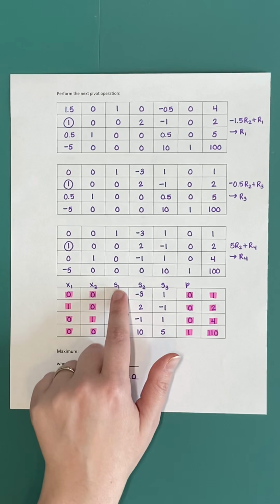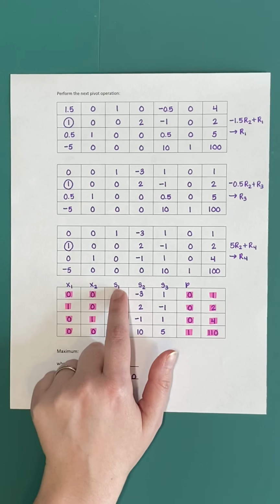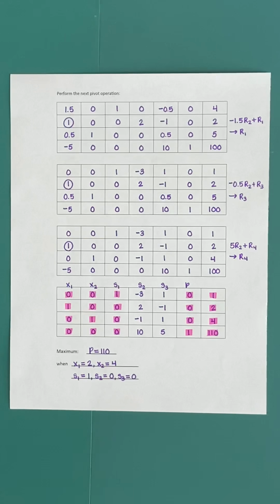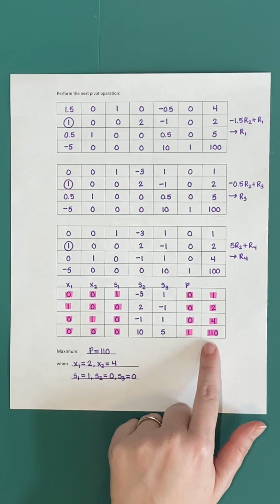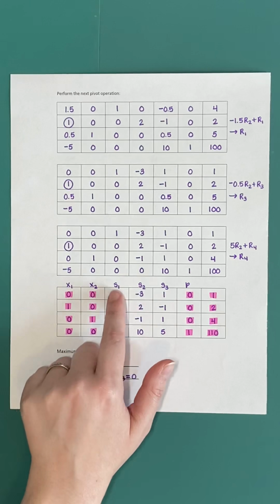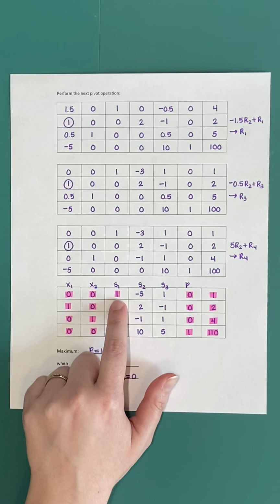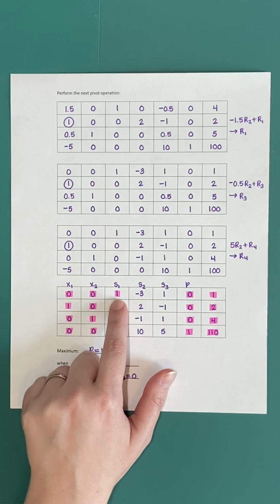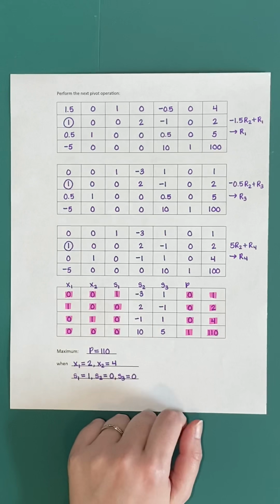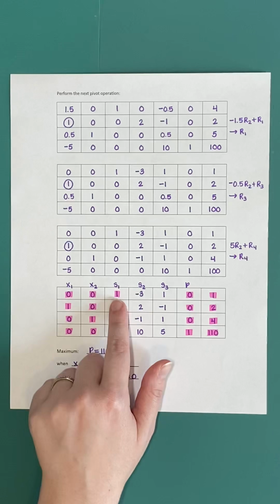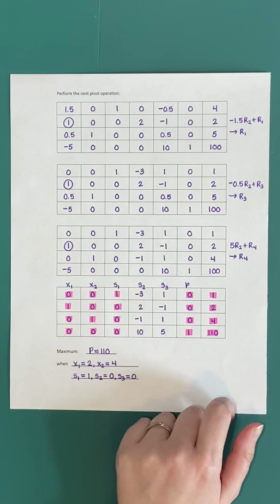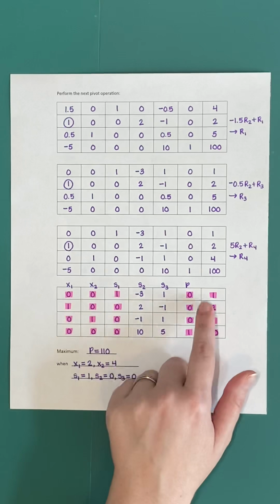So notice here, the slack variable, the first slack variable, was actually one of our basic variables. This is something that hasn't happened for us before. What that means is that in order to optimize the situation, we actually do need some slack. For the first problem constraint, we actually need 1 unit of slack, whatever our units are in our situation, in order to get the optimal value for P. So sometimes slack will be useful. Using all your resources isn't always going to optimize the situation, and in this case it didn't, because we actually do have some slack included. So S1 is going to be 1.